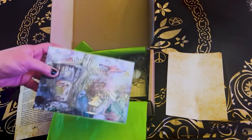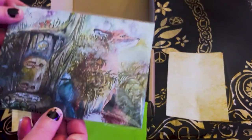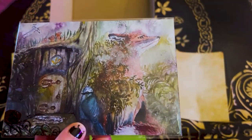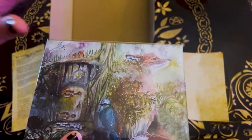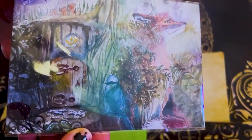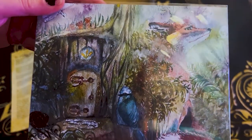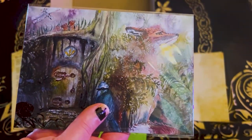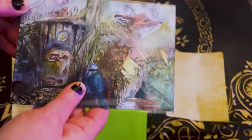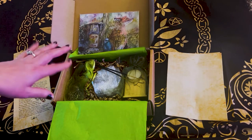So we're going to get to the kit somewhere underneath here. On top, we have this beautiful artwork. I have been raving about their artwork — I've seen it in many other unboxings on other channels, and this is one of the reasons why I wanted to try this box, plus the theme. Look how pretty this is. I have a little fairy collection over in my other corner there, in the middle of my plants and flowers.